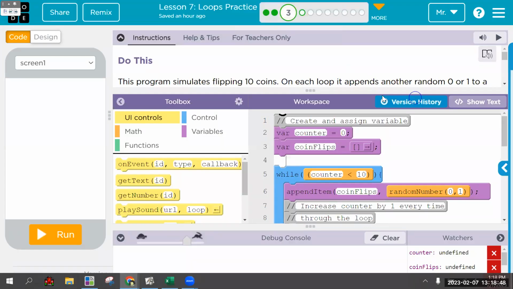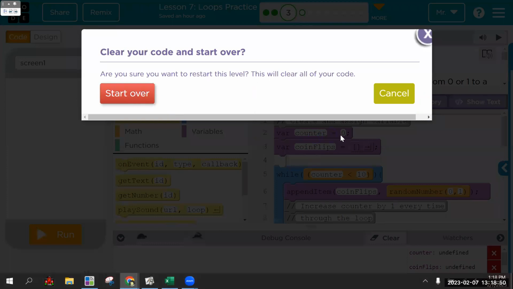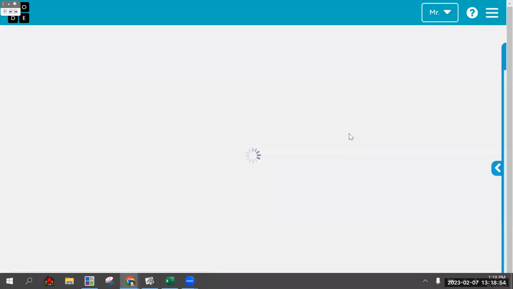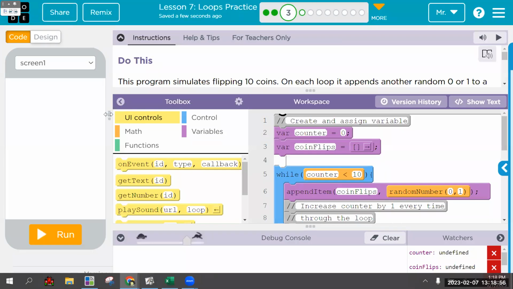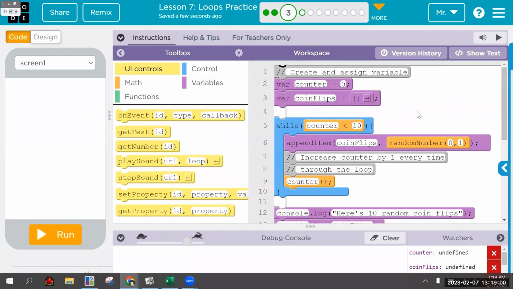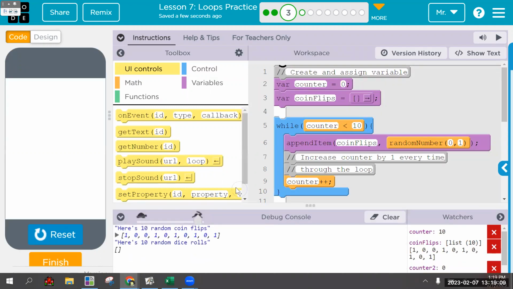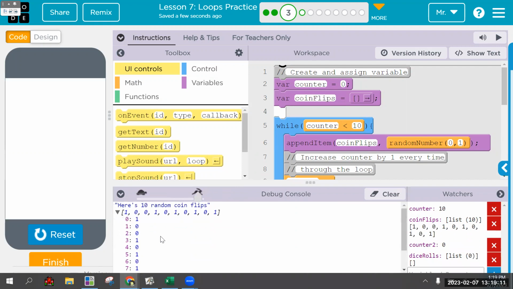Okay, bubble 3, some more while loops. So in this app, it's just console log practice. There's no interface, but we get a chunk of code that will give us the result of 10 coin flips in the form of a list with 10 items, all of which are 0 or 1.